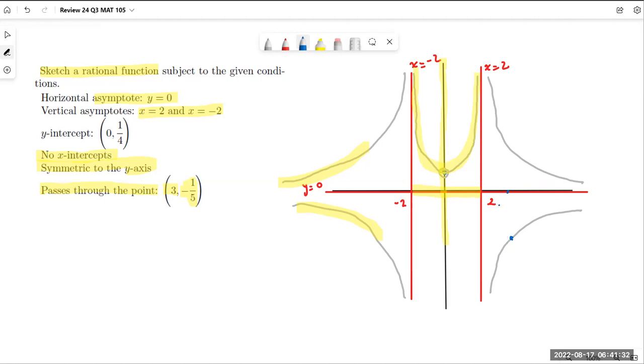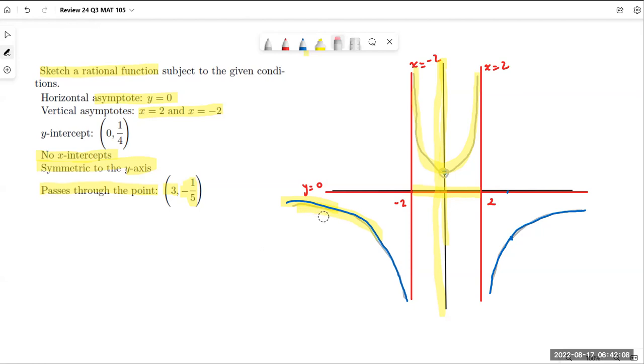So if I'm having a point here, then the only part you're going to keep is this one here, and the top part must go. And you remember the symmetry, right? So we still have the symmetry with respect to the y-axis, which is this one. All right, so if it is symmetrical, we're going to keep this shape over here. This shape is going to stay, and this side must go.